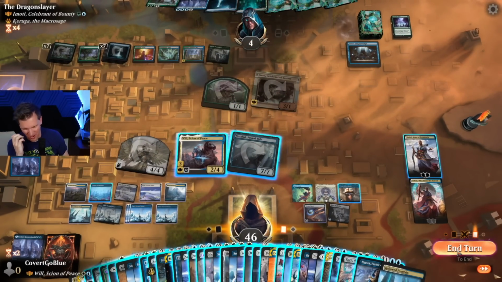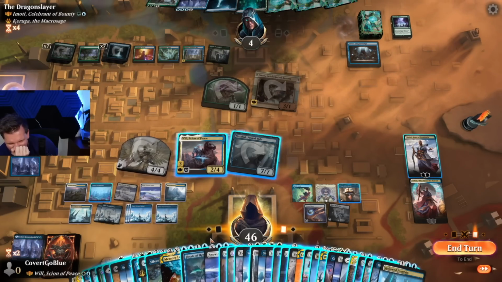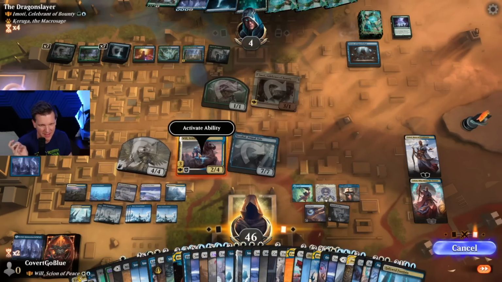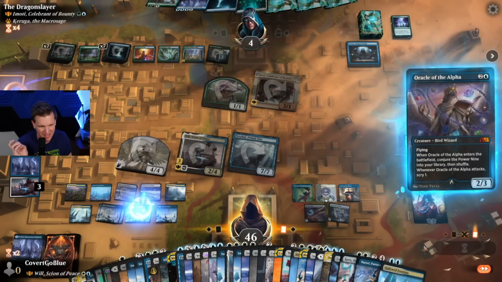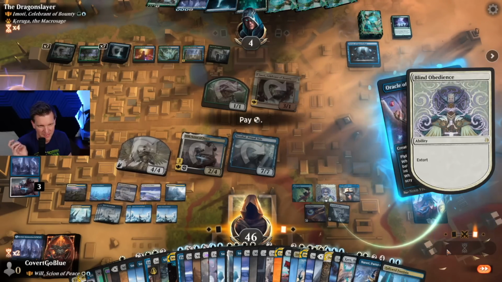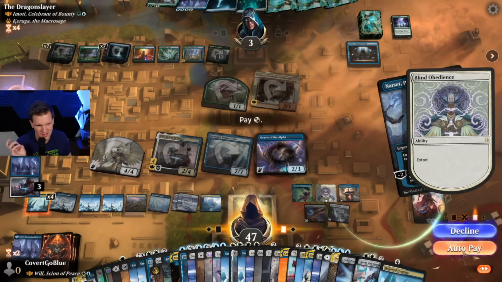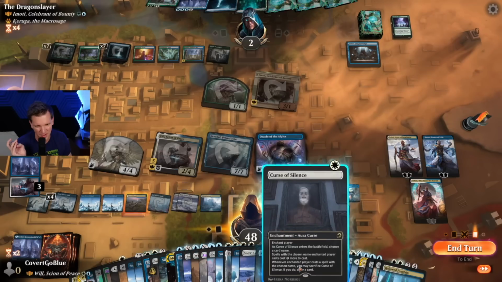I forgot to activate the hall. Okay. It's fine. This is fine. This is fine. Oracle. Wait, I just need to extort, right? All I gotta do is extort. I mean, I totally meant to do this the whole time. No one can be prepared for me.